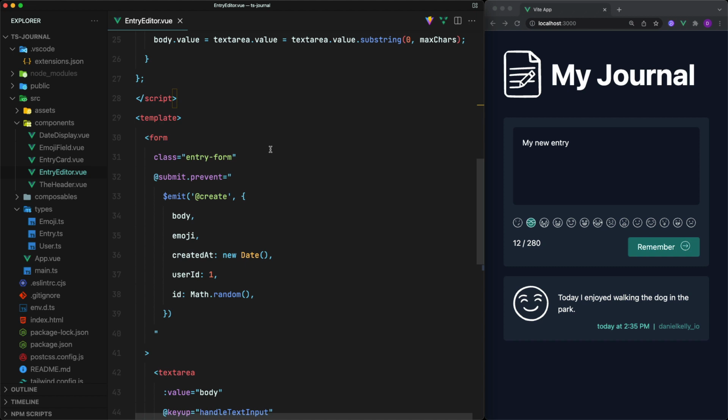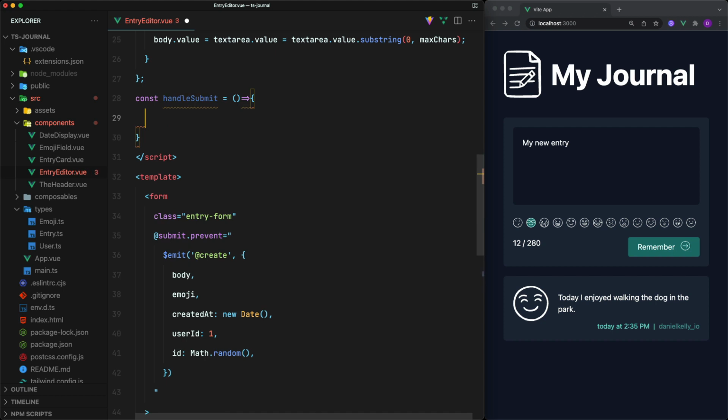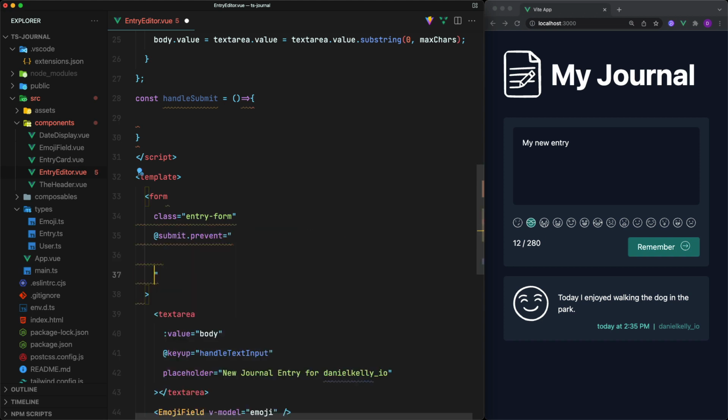My first step was to create a function to handle the submit of the form. I called it handleSubmit. Then I cut the emit that's inline in the template and replaced it with our new handler.